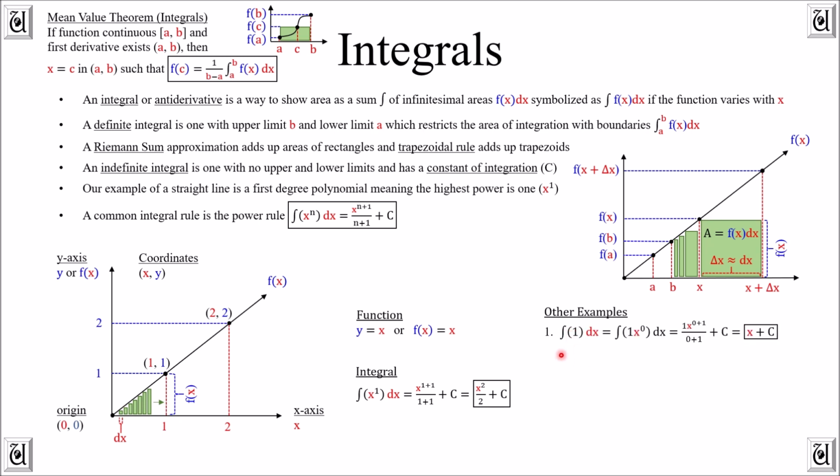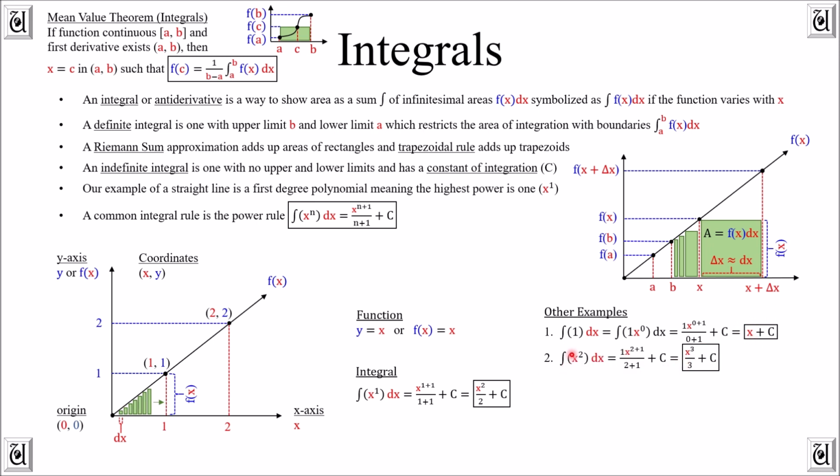Another example is the integral of a constant. And so when you take the integral of something like 1, imagine that you have the x to the 0 there. It's an invisible x to the 0 because x to the 0, or anything to the 0, is 1. And so you can throw it there, no big deal. We can use the power rule on it. And so 0 plus 1 is going to be 1, and then divided by 0 plus 1, and so you end up just getting the x back. And so that's pretty cool that when we take the integral of a constant, we get back the x.